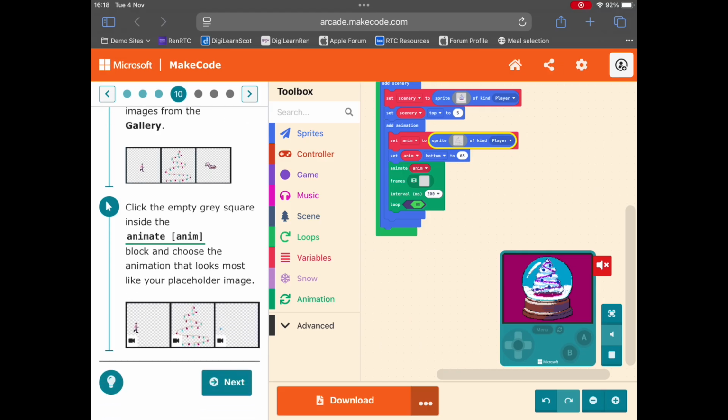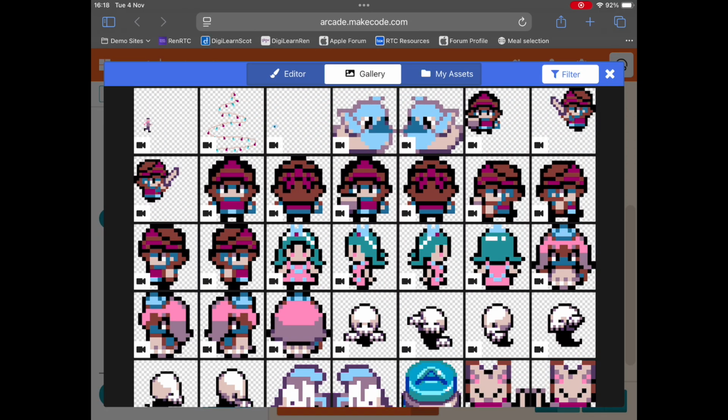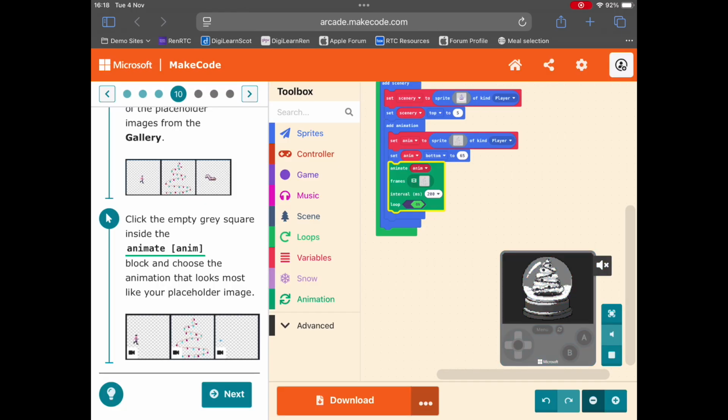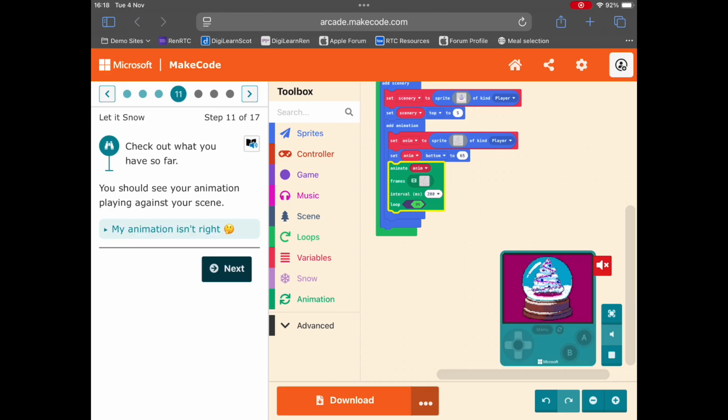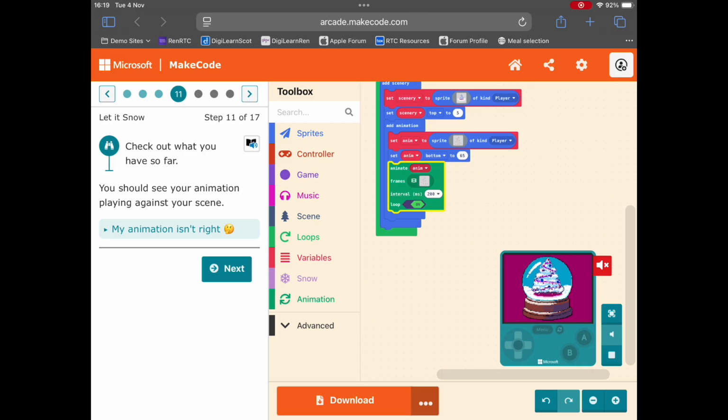So again, I'm just going to tap into the little grey box, and this time what I'm adding in is the little animated video of those little fairy lights. So you can see it's got the little video symbol, so I know that it is a motion graphic. Another great thing about this tutorial is it does troubleshoot as you go along. So if my animation isn't right, it'll give you suggestions of where things have gone wrong. So here we are in full screen mode and you can see my lights twinkling away.